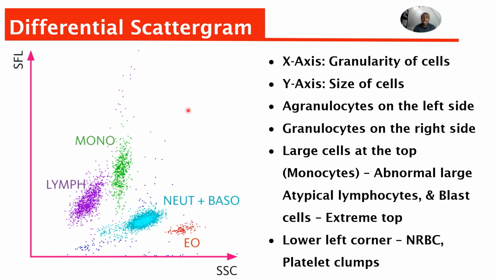You see it here. Then at the background here, in the lower left corner, you're going to see something like nucleated red cells. Also, you're going to see something like platelet clump, if there is any. You see them here. Anyway, this is how the scattergram looks following the flow cytometry, and of course impedance and flow cytometry. So this is actually what I was trying to talk about.